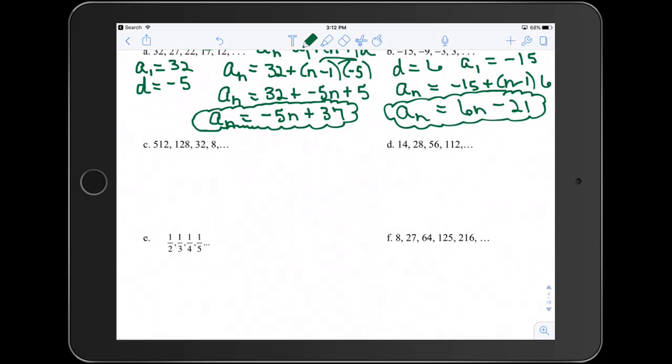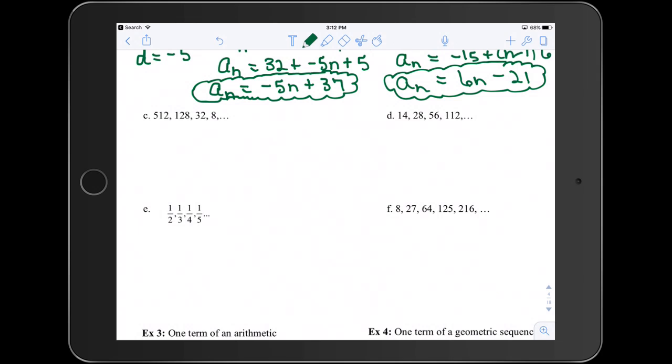So let's come back down here into those examples. So looking at letter C, we have 512, 128, 32, 8. The pattern clearly, if you look at it, is that 1/4, or divided by 4 each time. So I know it's a geometric. So that's the first thing you need to say according to the rule, or to the instructions. Then to make it a little bit easier, I'm going to just say, hey, the ratio, again, you're taking the second number, putting over the first number, and simplifying it. Really, that's what's happening. Of course, I don't like using these big numbers, so I'm going to go 8 over 32, and that's giving me 1/4.